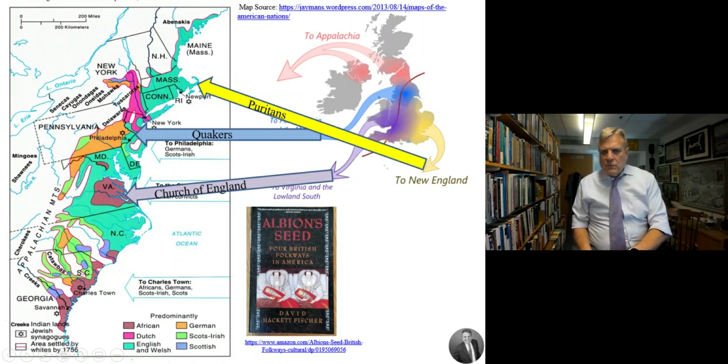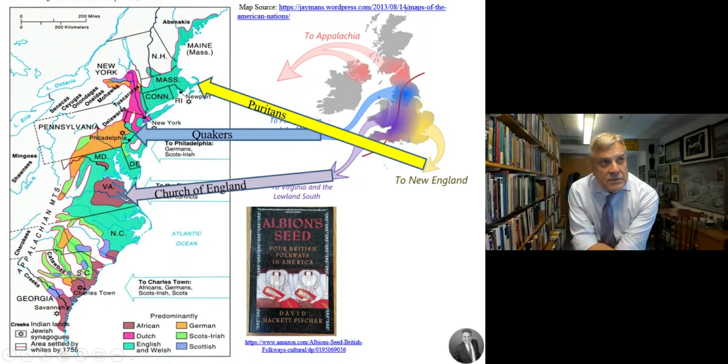Okay, so the Quakers set up shop in Philadelphia, and they opened the doors and began advertising. They began advertising for settlers to come and buy some of the land in terms of the land grants that were given. And much of that advertising went to German populations. We'll talk about the Germans in a moment.